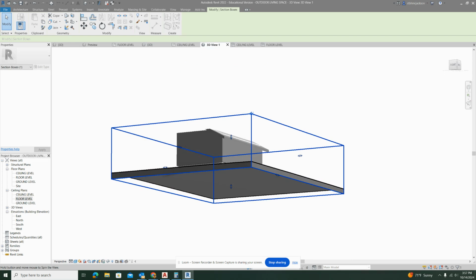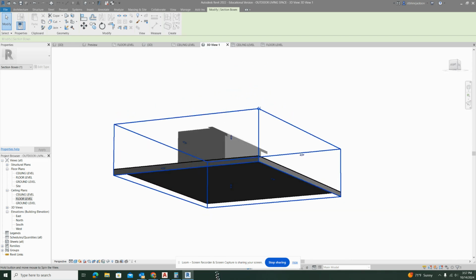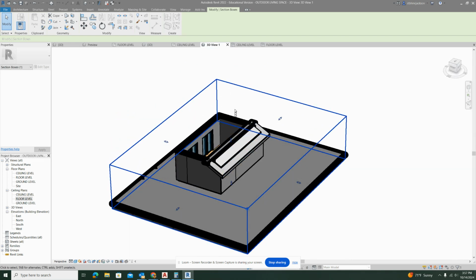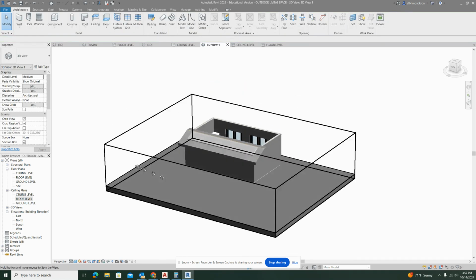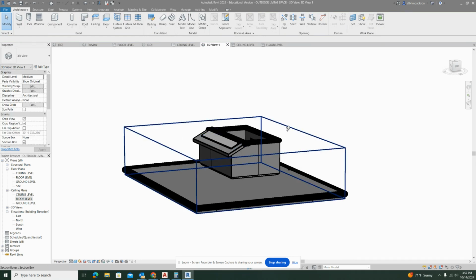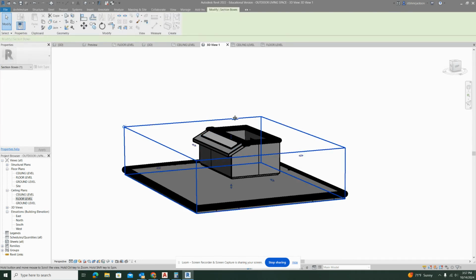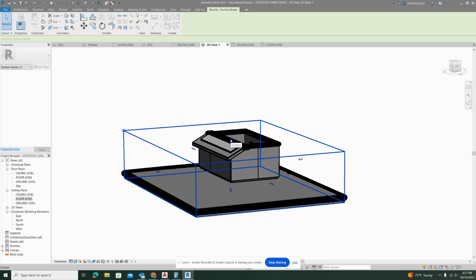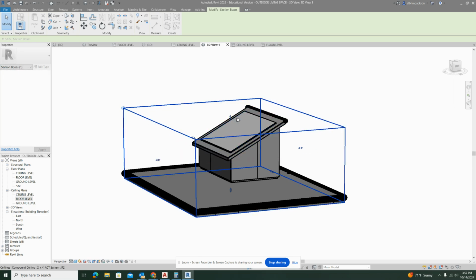It's a little tricky when you do it. See, I actually end up getting the wrong side of it. That's why I say it's kind of tricky. If you grab the wrong one, it does the wrong thing.